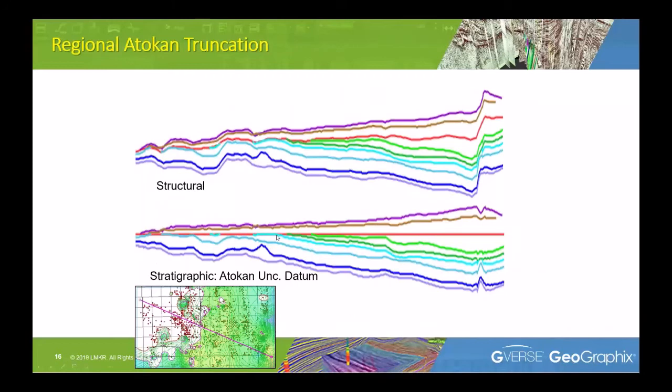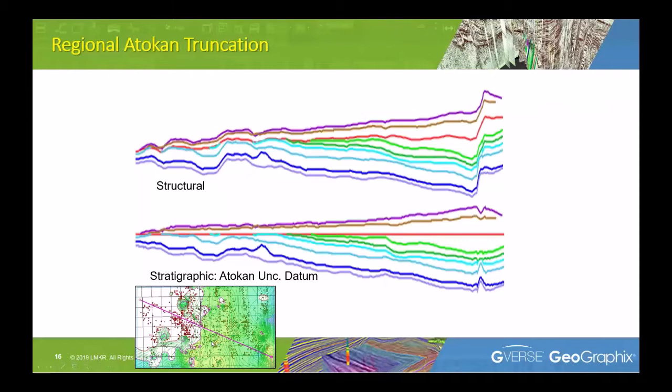We're going to be working in an area that's only two townships in size, and we can see here the regional pinch out of a major unit sitting right in here as it's being pinched out. Its upper layer or its upper edge is here, that's that pink color, and its lower boundary where it's truncated completely is this darker crimson color on the outside. And then this is the structure across the surface of it.